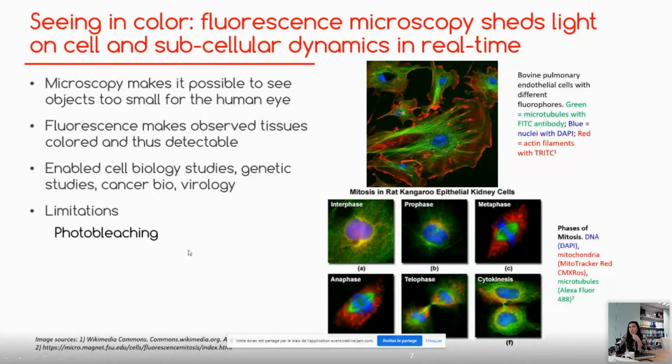This is called photobleaching, so the light on the fluorophore dimming over time. If we use really intense light, we can also have the problem of killing the cells. As we likely know, if we stay outside in the sun for a long time and with a lot of frequency over our life, ultraviolet rays can rip through our DNA and cause damage. So phototoxicity is a problem with fluorescence microscopy.